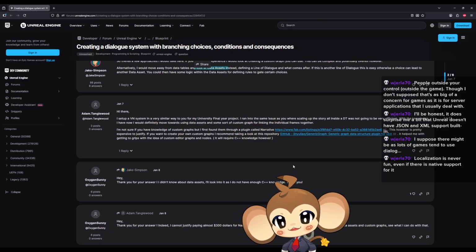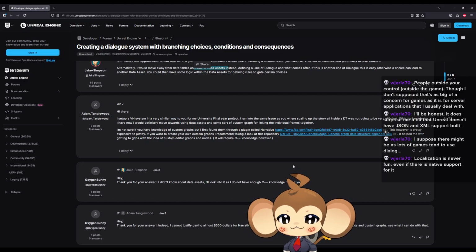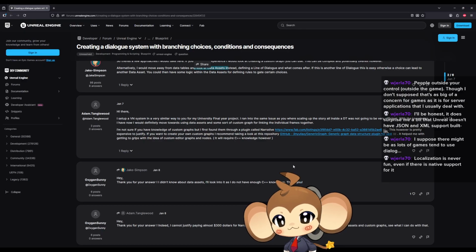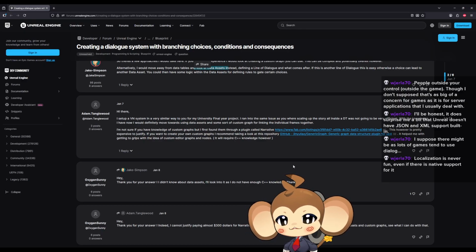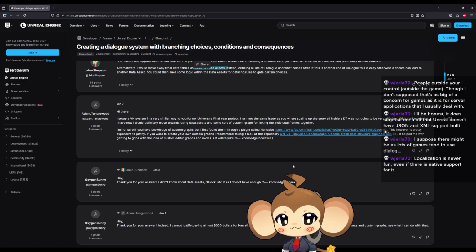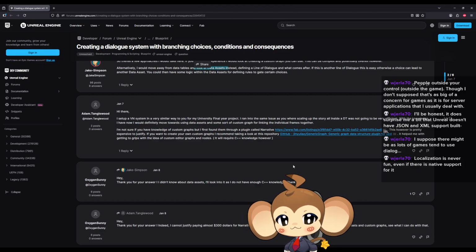With the knowledge I have now, I would definitely move towards using data assets and some sort of custom graph for linking the individual frames together. Not sure if you have knowledge of custom graphs, but I first found them through a plugin called Narrative something. However, it's pretty expensive to justify.